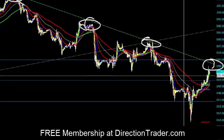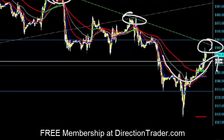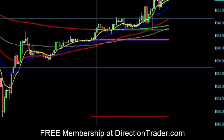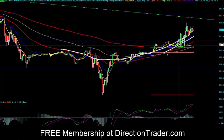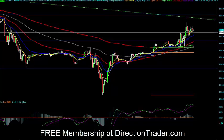You see on a 15-minute chart, the momentum had shifted. We had the momentum start to change and start to push to the upside. It's very evident by these moving averages. See, these moving averages went from down, slowly grinding, and now you're seeing them push up nicely, all pushing to the upside. Very nice momentum to the upside, and I did look for an opportunity there.